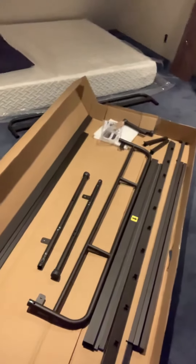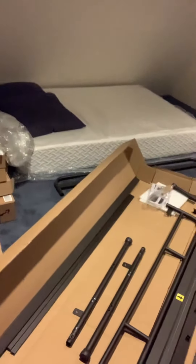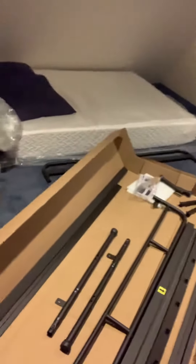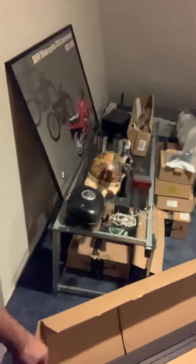In the back bedroom, we have a bed frame — I took that out and we'll assemble it in the next day or two, then put the mattress on it. We got an extra thick mattress. Hopefully by Monday we can unpack all these items and start putting the final touches on everything.